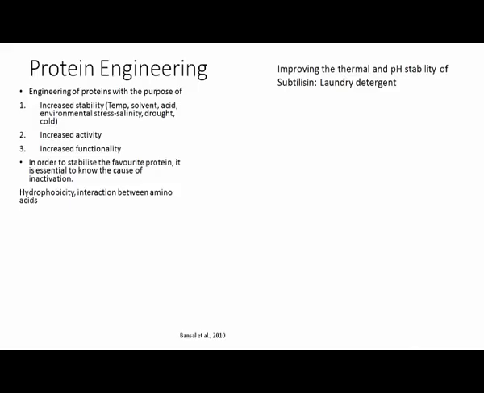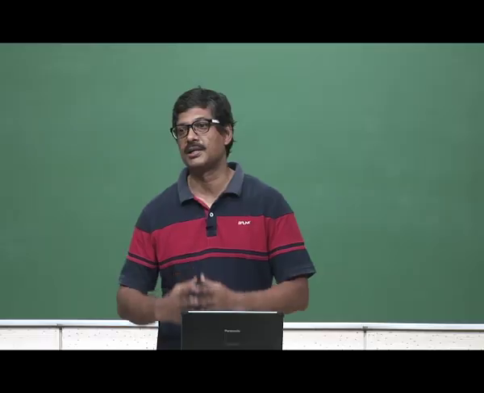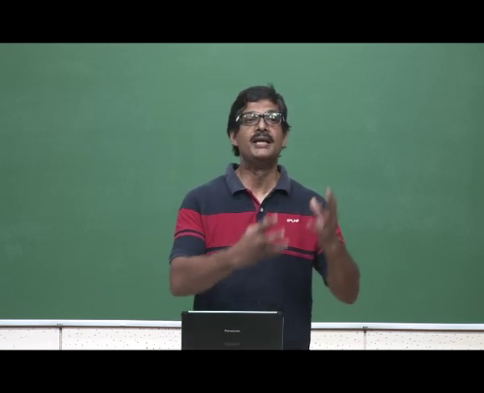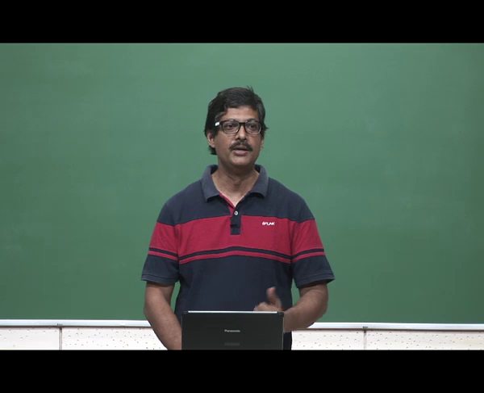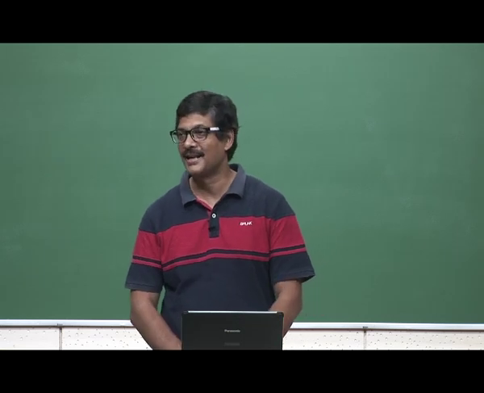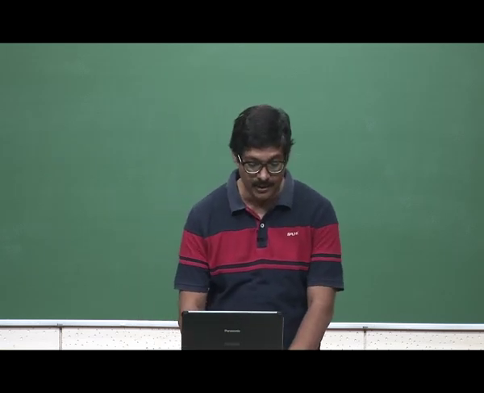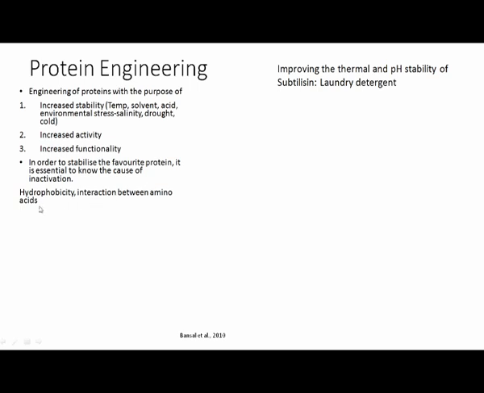In order to stabilize a favorite protein, however, it is necessary to know the structure of the protein and the components of the structure which are responsible for holding the protein in the shape that it has. For example, I told you that there are all these non-covalent interactions like the hydrophobic interactions, the interaction between amino acids by van der Waals interactions, hydrogen bond formation or ionic interactions.